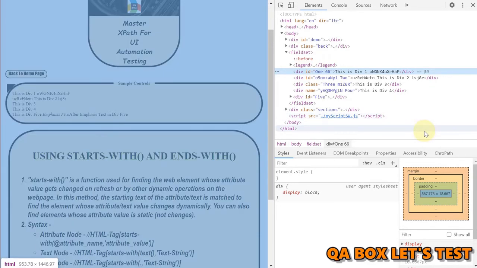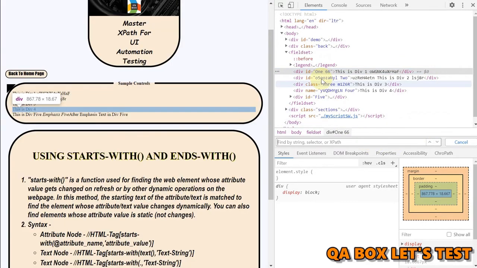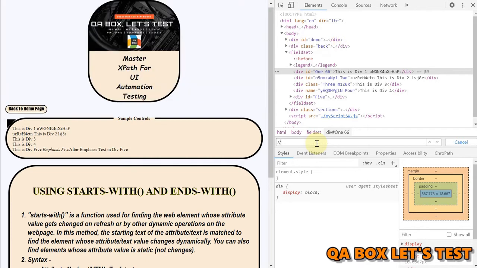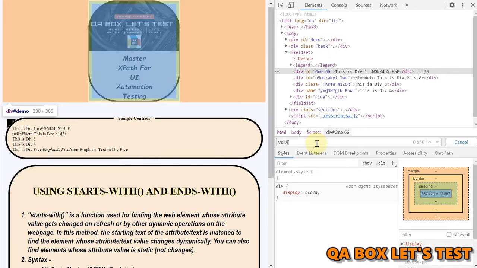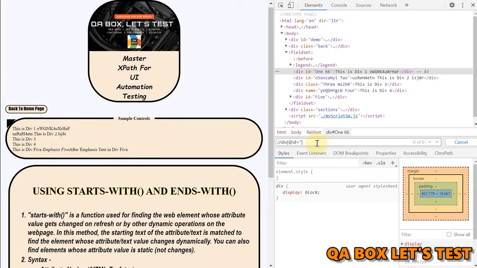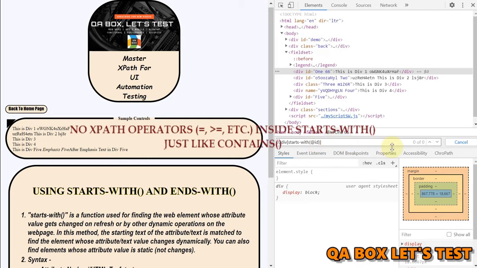So let us see how we are going to do that. Again, I'm using Chrome, so I'm going to open this window, and let's first work on the ID. It's a div, so two forward slashes, and we are going to say div, and this div has the ID. If I say ID is equal to this, it will not work because it changes on every page reload. So therefore we have to go for contains? No, we have already done that. Yes, we can do that with contains as well, but now this is another method that we are going to use. We're going to say starts-with, and just like contains, it's a function, so you can't use equals; you have to provide arguments. We are going to pass in the value which is 1, and now I can identify this using the attribute.